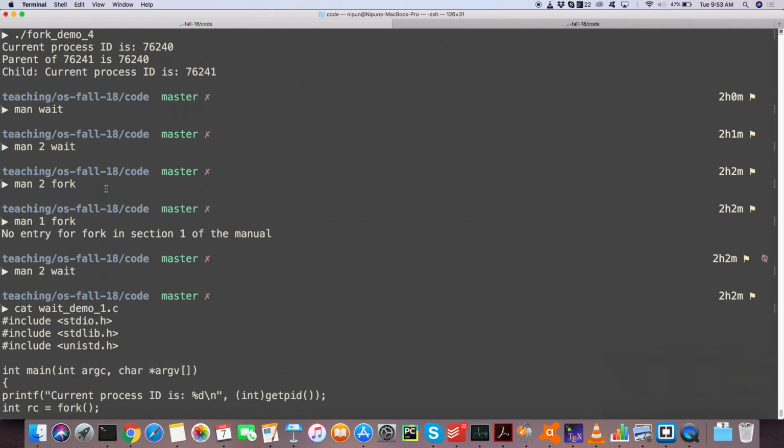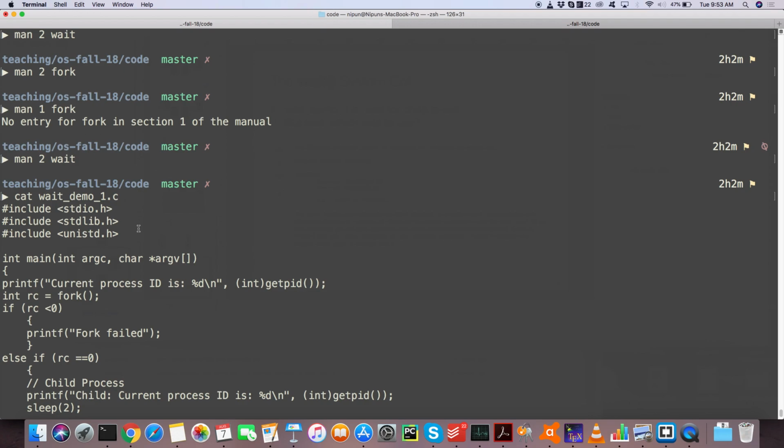But if you notice, I didn't include the header suggested in the wait manual. It suggests using sys/wait.h, but I've not used it here. The program still works.